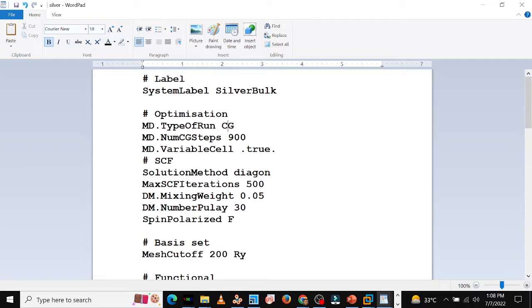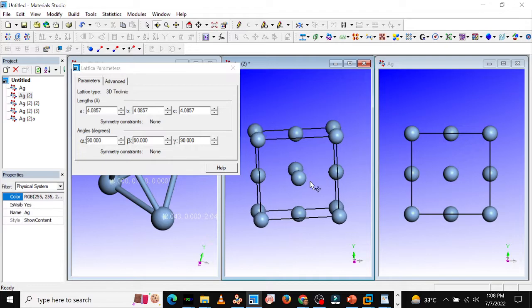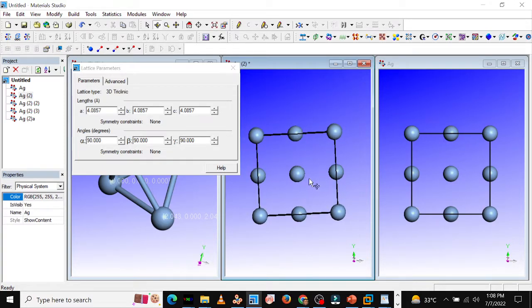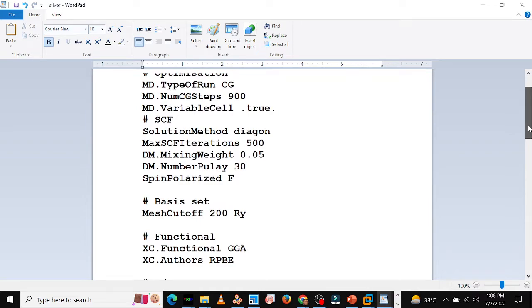This means that the lattice vectors can be changed during the optimization in order to achieve the ground state energy. This ground state energy I will show you in the output file, and why we call it the ground state energy.